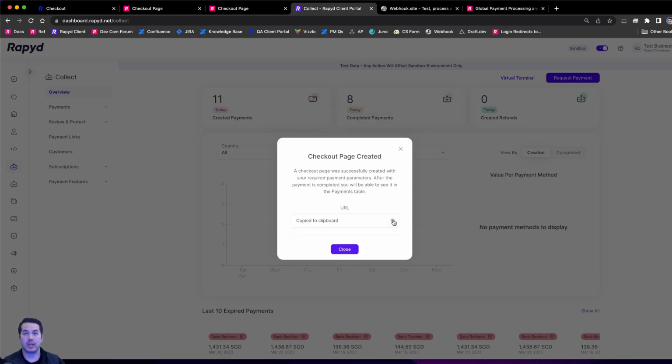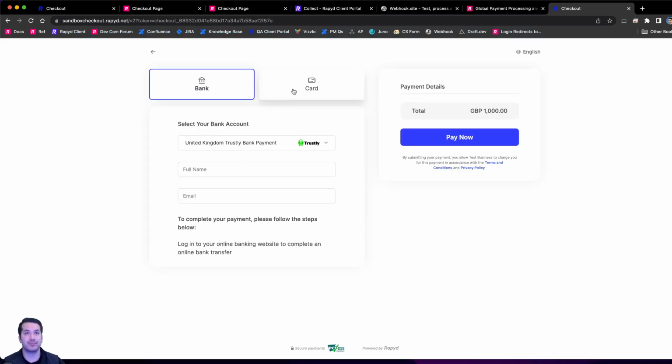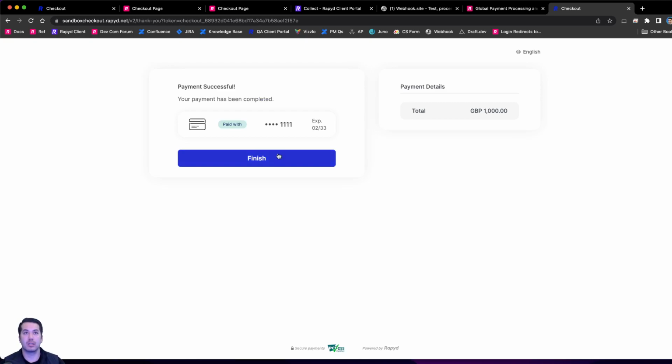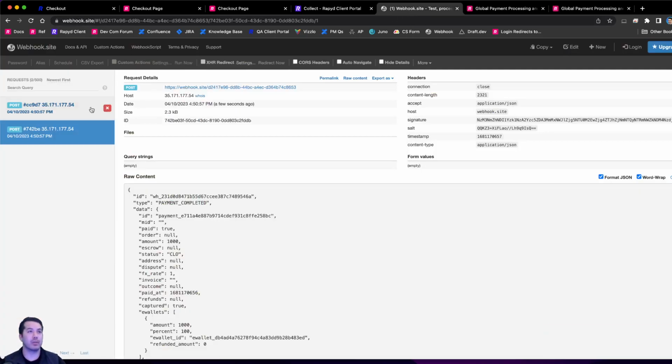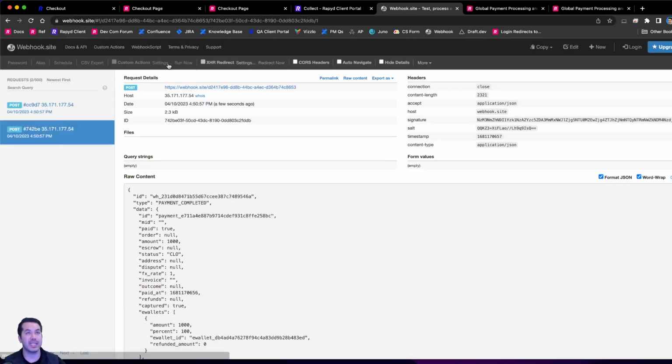And this example will trigger 3DS, I believe. Oh, there we go. It actually has to be more than 1,000. So, okay. And so here we go. It has payment succeeded, payment completed.